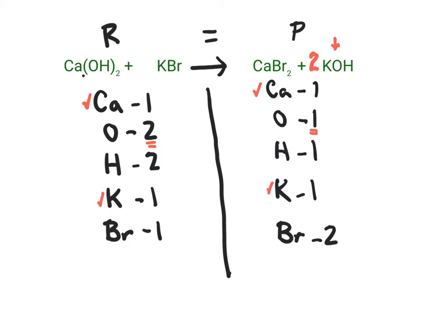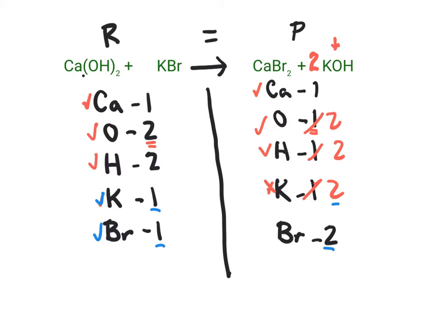And then I've got to do my reaccounting. When I do this, I'm going to work left to right in the formula. K actually increases to 2. It's no good anymore. O increases to 2, and H increases to 2. So O and H are now set, and we've got an issue with K, and we've got an issue with Br. Once again, though, K in the reactants is 1, and Br in the reactants is 1. K in the products is 2, Br in the products is 2. This is an easily multipliable relationship.